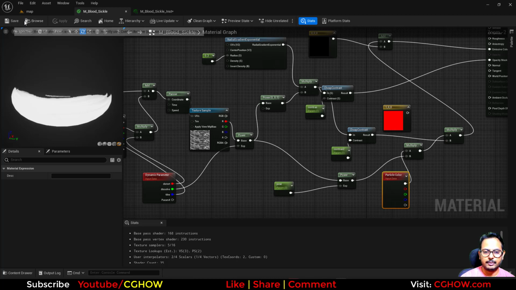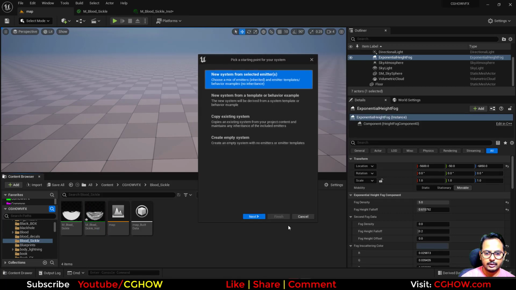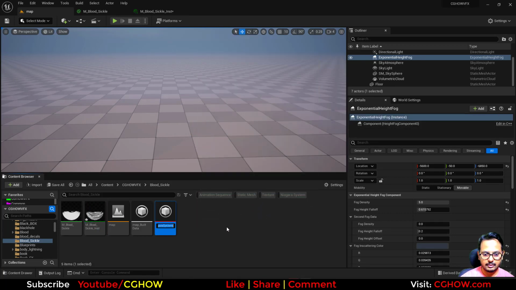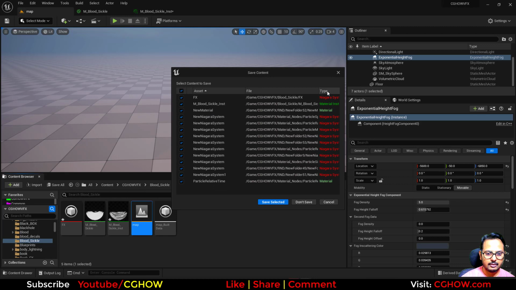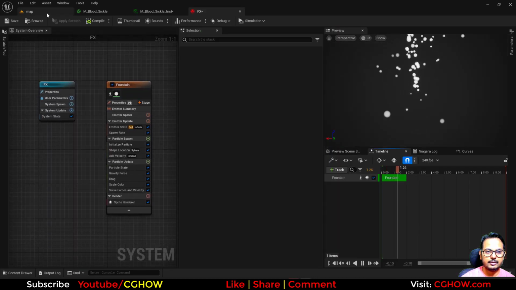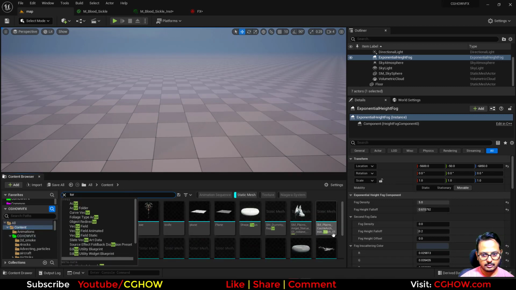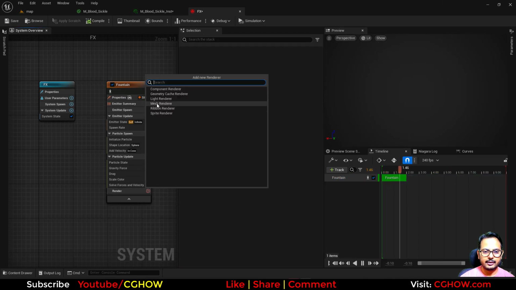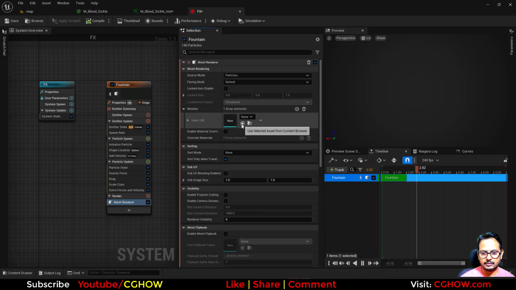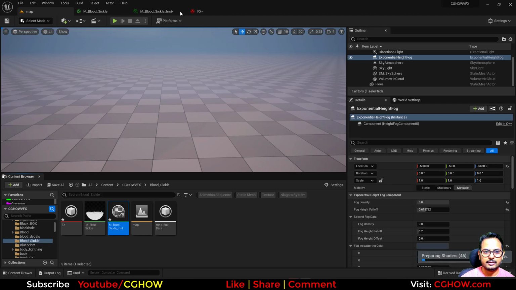So this is now white because the particle is white. And I'll use an instance because I have some values here. So Niagara, fountain, FX. I'll use this thing. And I need that same torus. I use this one. Okay, so delete that, take a mesh renderer and use that mesh here. And in the material override, you need to use that instance.